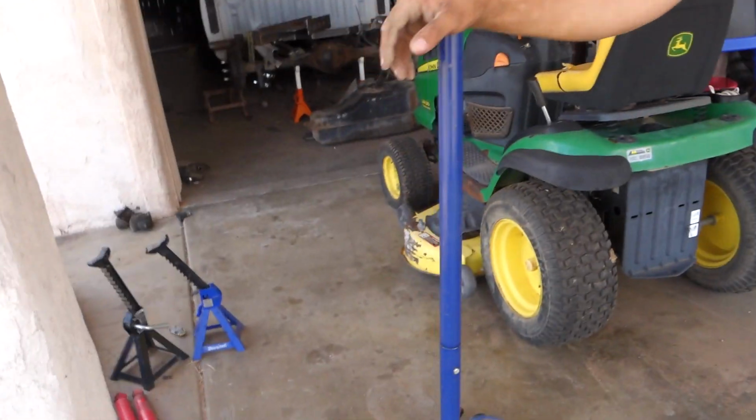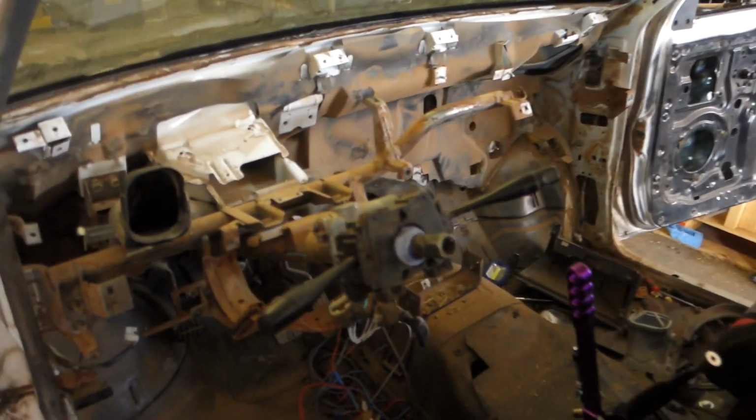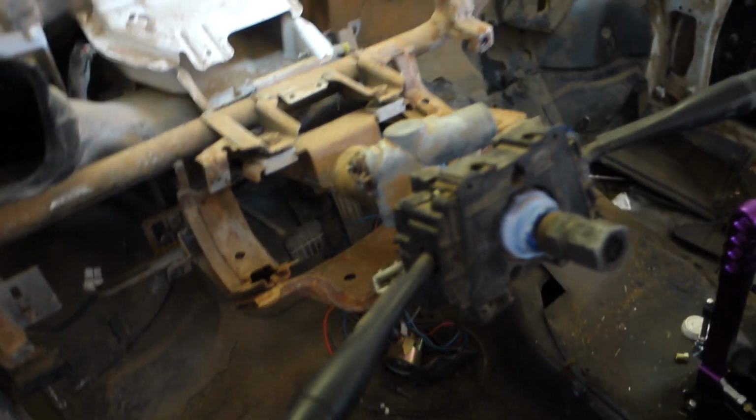Holy moly, let's go look in the truck. See if we've made room for the 10 wires that we're putting back in here. Holy crap, this thing looks like a shell. We'll have to take this off. We gotta get this tube out, which is ridiculous that it won't come out because it's so loose in here. We're just gonna end up cutting it or something, I don't know.